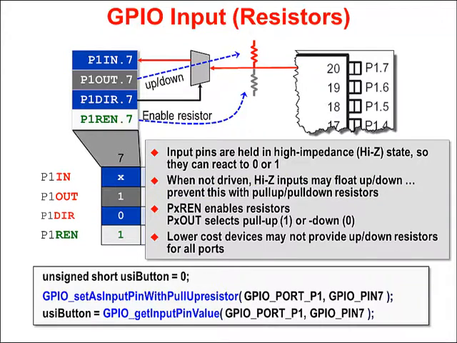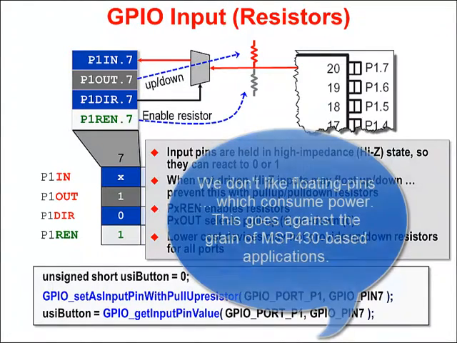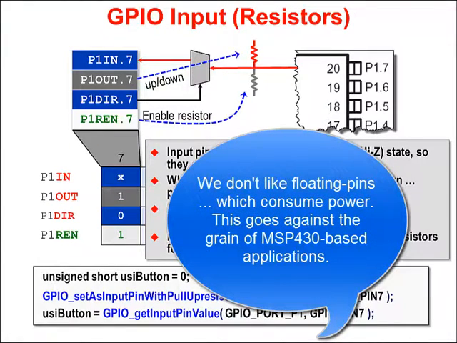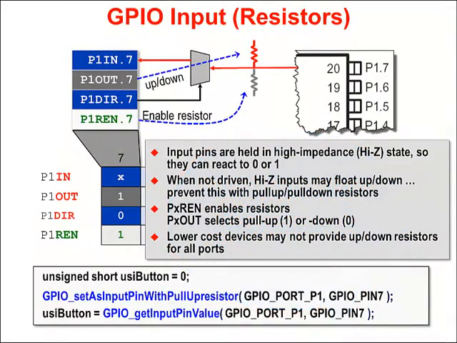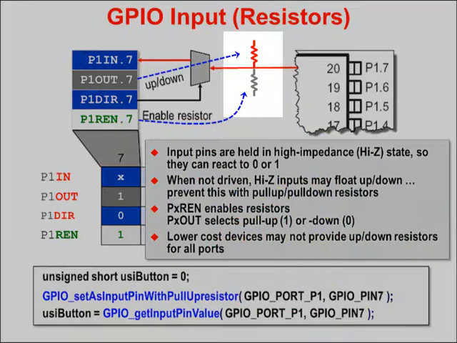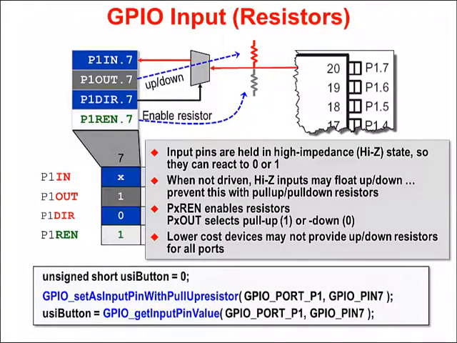If you're not reading the pin, you might not think it's a big deal, but with the MSP430 family, one of the big values for it is low power. We want to have extremely low power types of applications. And floating pins consume power. So that's something we don't want to see. So what we've done is we've actually built in some resistors. When there's nothing driving the pin on the device, we can have it tied high or tied low through a resistor. So we've got a couple of things here to help manage that.